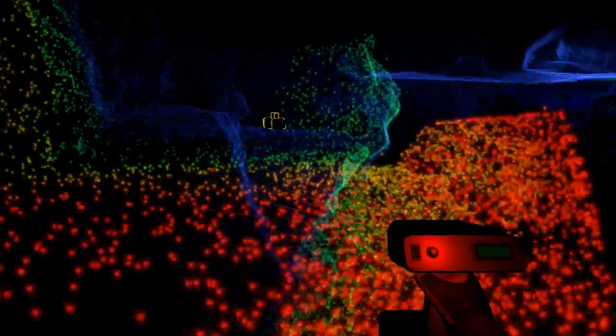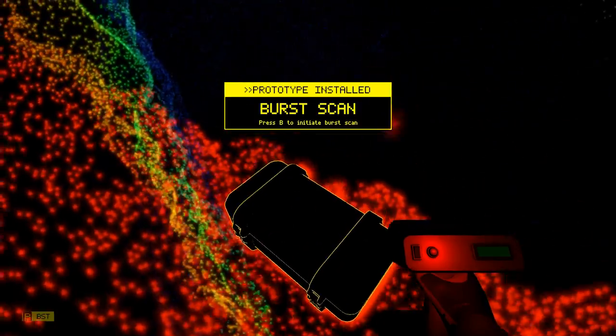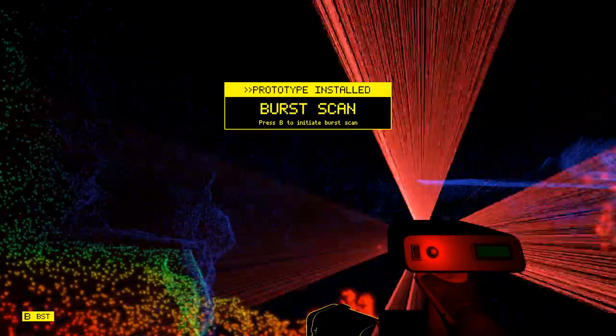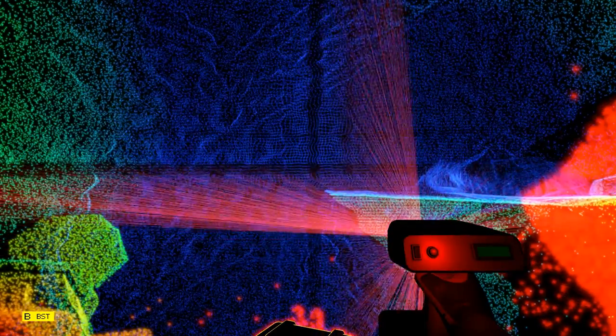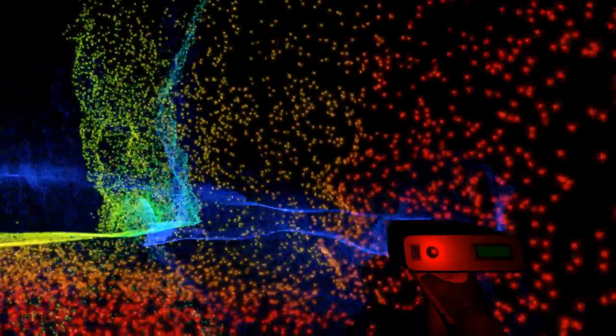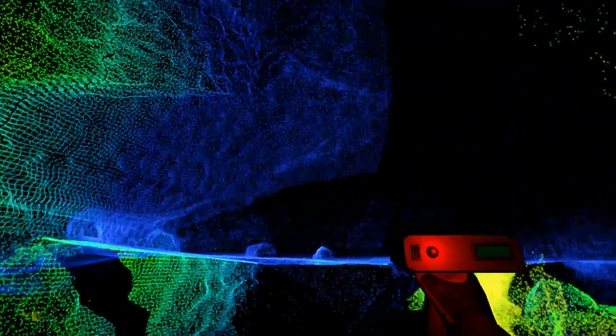I hear the beeping of the thingy. Good. I made it. Got it. First scan. Pew! Whoa! Oh, that's awesome. Okay, can I... Oh, it's got a cooldown, it sounds. Oh, there it is in the bottom left. Nice! So that's a really good way to get a whole big room. Awesome.